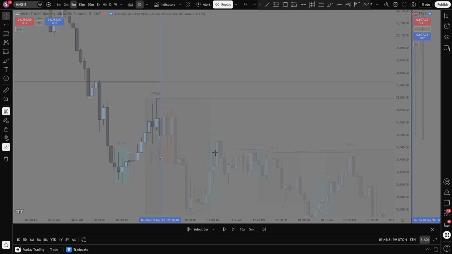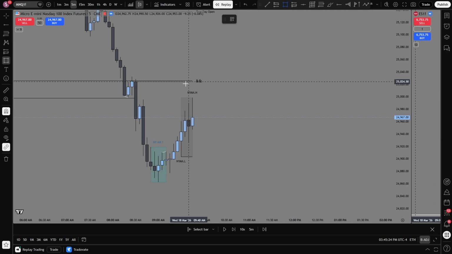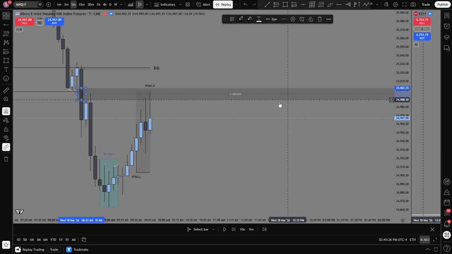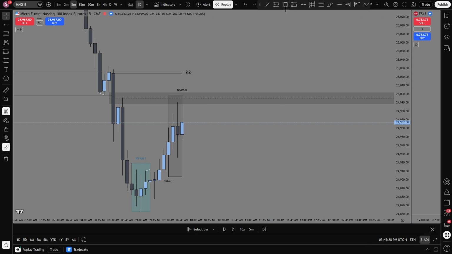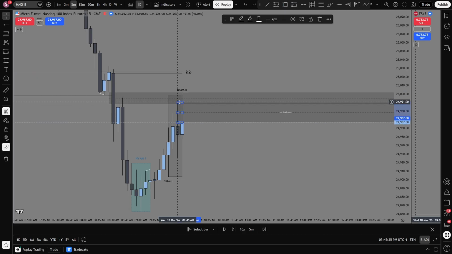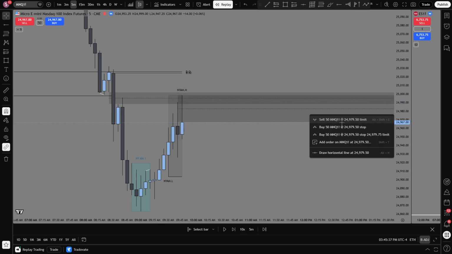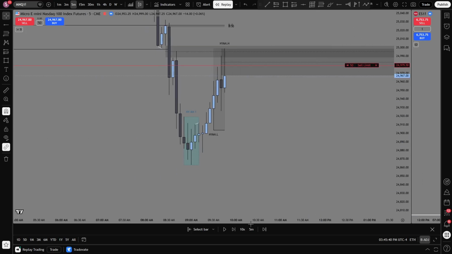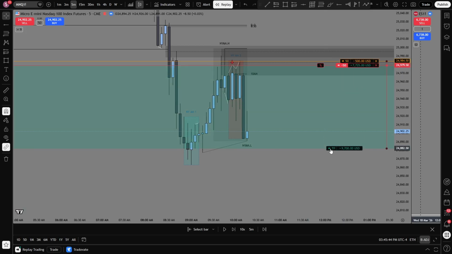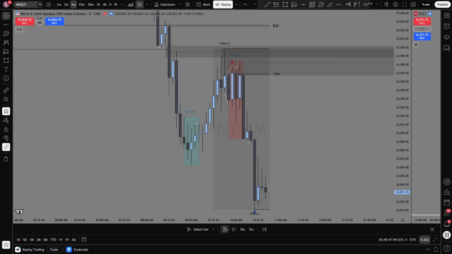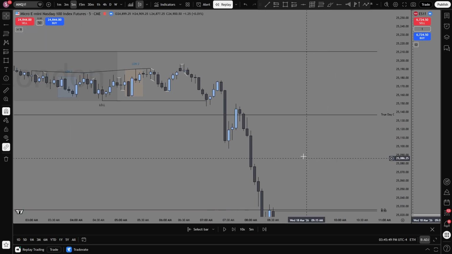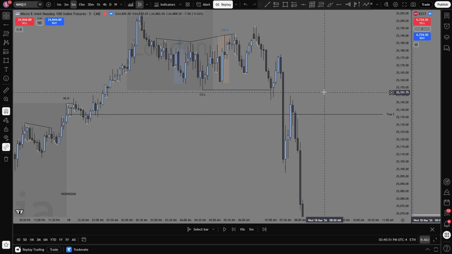But like right here, for example, there's a fair value gap. Boom. We clearly reject it. Like this is a clear rejection. This is the kind of thing I'm talking about. We get a clear rejection out of it, right? So you can be confident that we're going to come back in. Boom. Selling right there, basically to the tick. Target the low right there. Boom. Very quick, easy win, right? You know what I'm saying? So just keep an eye out for those.